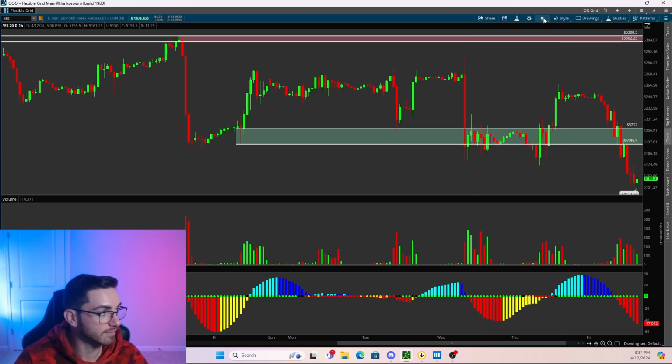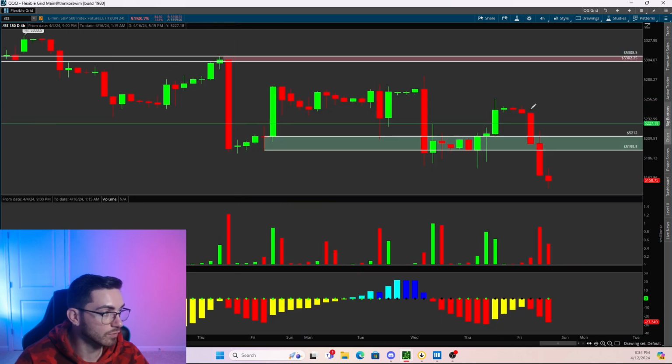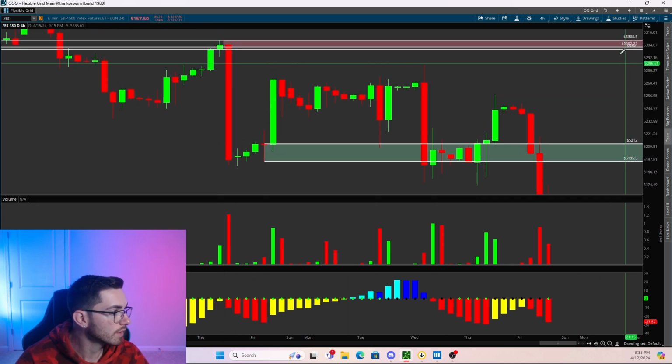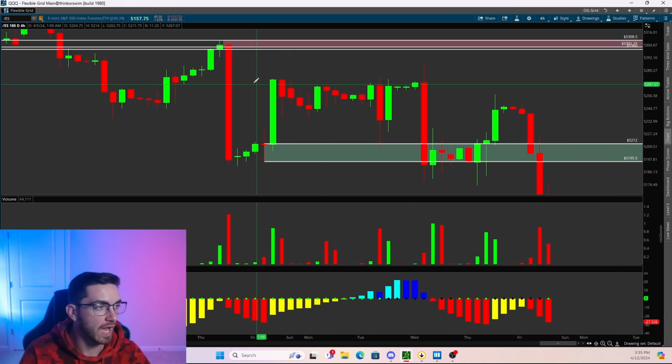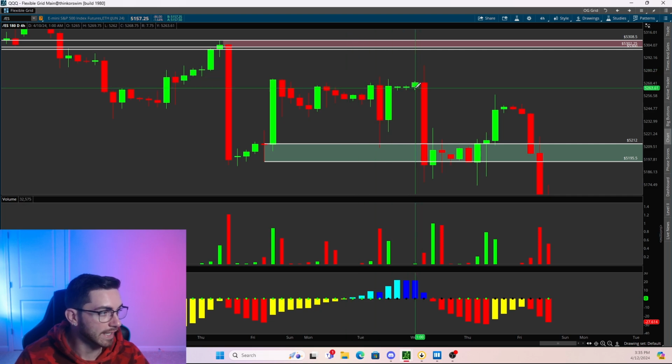Now, again, you can identify these on multiple different time frames. If we go to the 4 hour time frame on ES, we can see that that 1 hour supply zone also has a 4 hour supply zone. So the 4 hour actually starts right here, which is going to be down towards, what is that, 5,300 up to 5,308.5. So we have two supply zones in one area, which is just going to make it a higher probability reject level.